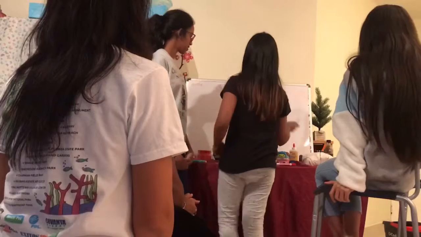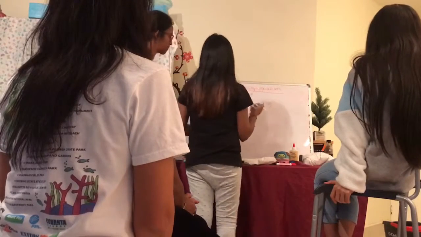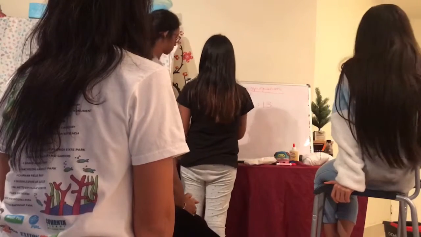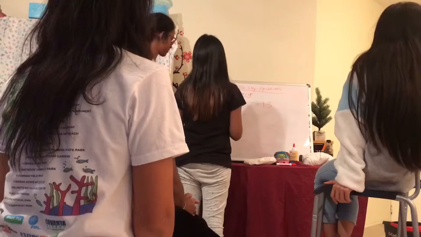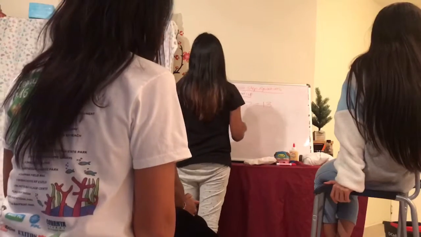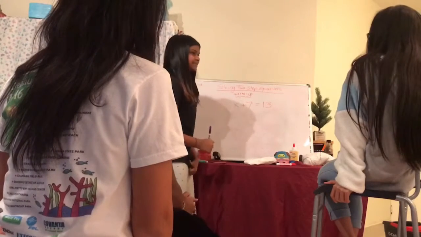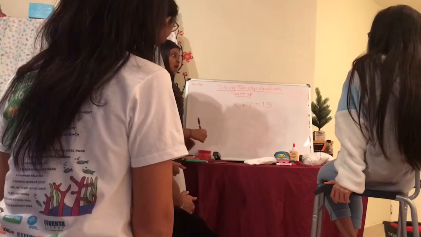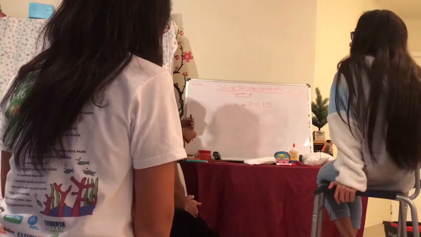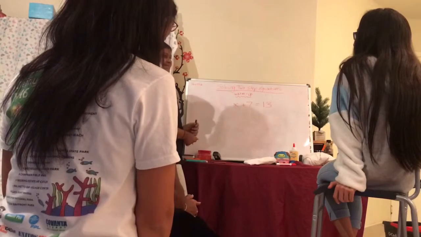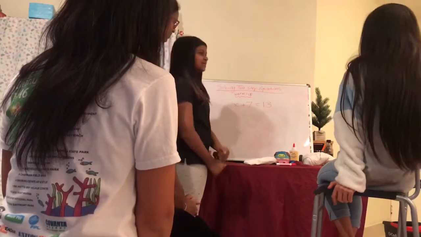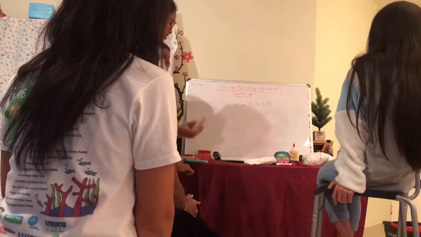All right, what's the first thing that we do? Well, we have to find the value of x, right? Yeah, what is x called? The variable. Yeah, variable stands for a number that we don't know, so we have to solve. What do you have to do to the x to solve it? You have to keep it to one side. Right, you have to isolate the x in order to solve it.